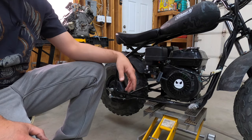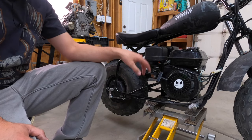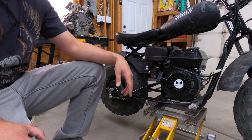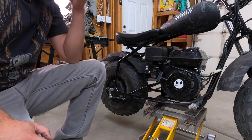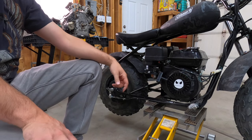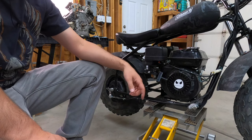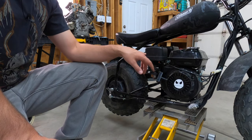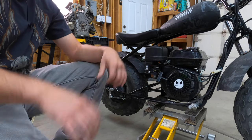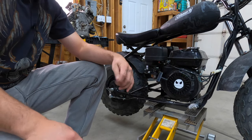Brand new clutch. Yes, you could have a bad brand new clutch, but I know that's not the problem here. The shaft is greased. The clutch is not binding. Guarantee it. The problem here, and what I'm making this video to show you, is the idle adjustment. It's running too fast. This bike is running too fast, which is causing the centrifugal clutch to be engaged. So yes, the clutch is engaged, but it's because it's idling too high.